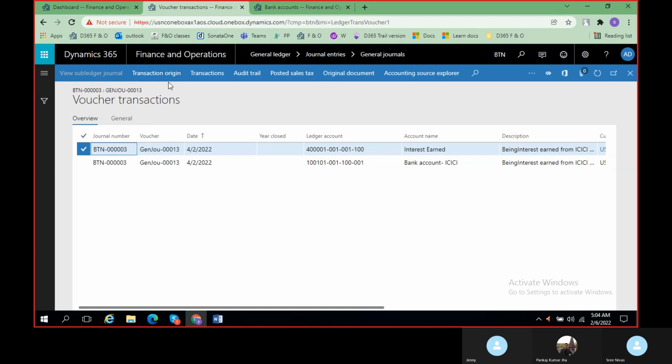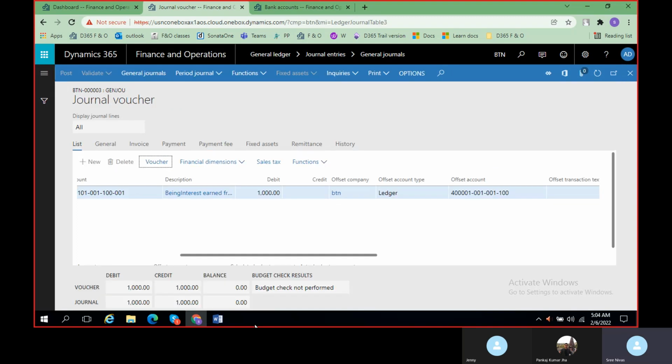Can you tell me what is the meaning of transactions and transaction origin? It is simple. For example, for interest earned account, we have created one main account, right? That is 4 lakh one.